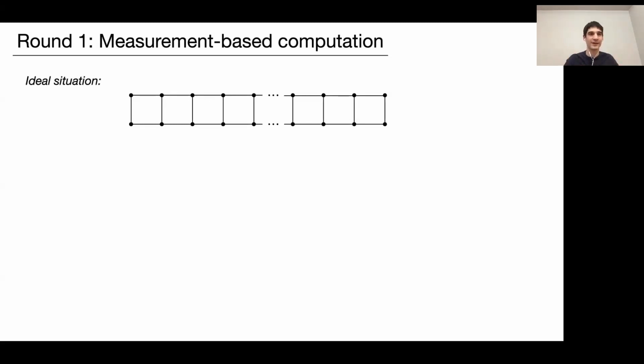I've drawn an ideal situation of what that might look like in our case. Remember, we're narrowing in on this case where we have a long but narrow grid. So the ideal situation for us would be that we ask the classical device to make these measurements on this state. And what we would have left over on the remaining two qubits is exactly G1 up to Gn applied to the 0,0 state. This is a sort of promise of MBQC. But what is the technical lemma that we're going to use here to get this to work out?